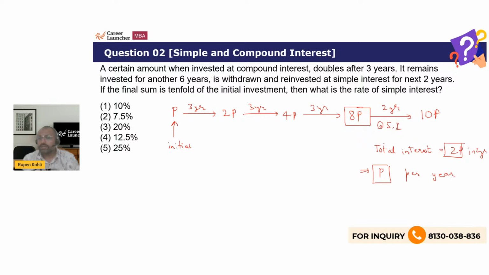So what is the rate of interest? Since we are earning this interest P on this 8P initial investment, the rate of interest is P on 8P, or 1/8, which is 12.5%. Right? Thank you, Vipin. Correct answer, 12.5%. On 8P, we are earning the interest of P, which is an interest rate of 1/8 or 12.5%.